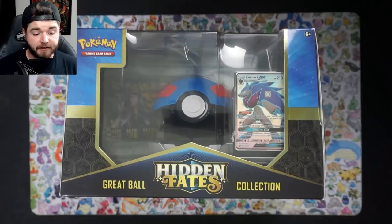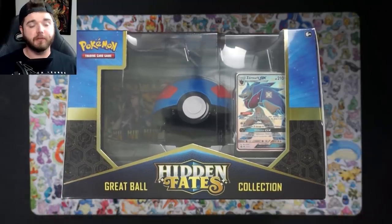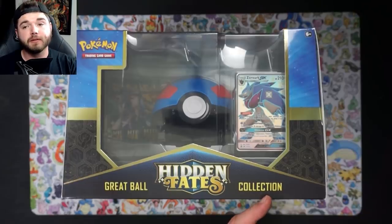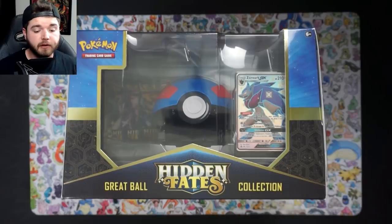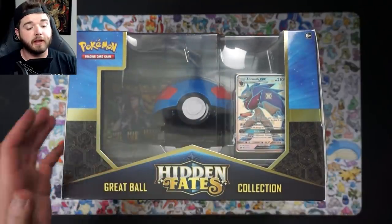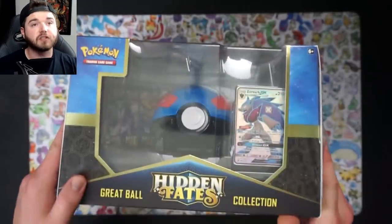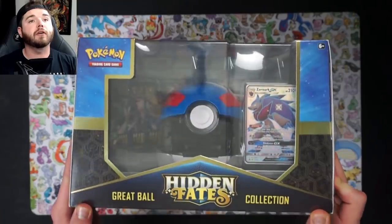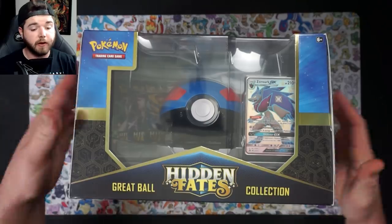This is quite a huge package for something that holds very little. This is the Hidden Fates Great Ball Collection. I forgot the word. Great Ball Thing. As you can see, it comes with a promo, a great ball, like literally one that you can hold in your hand, and 10 Hidden Fates packs. It also comes with a whole lot of useless plastic, so that way Pokemon can destroy the Earth. Or something like that. So I'm going to open this up, look at all the goodies, and then open up the packs. Sound good? Alright, perfect, let's do it.